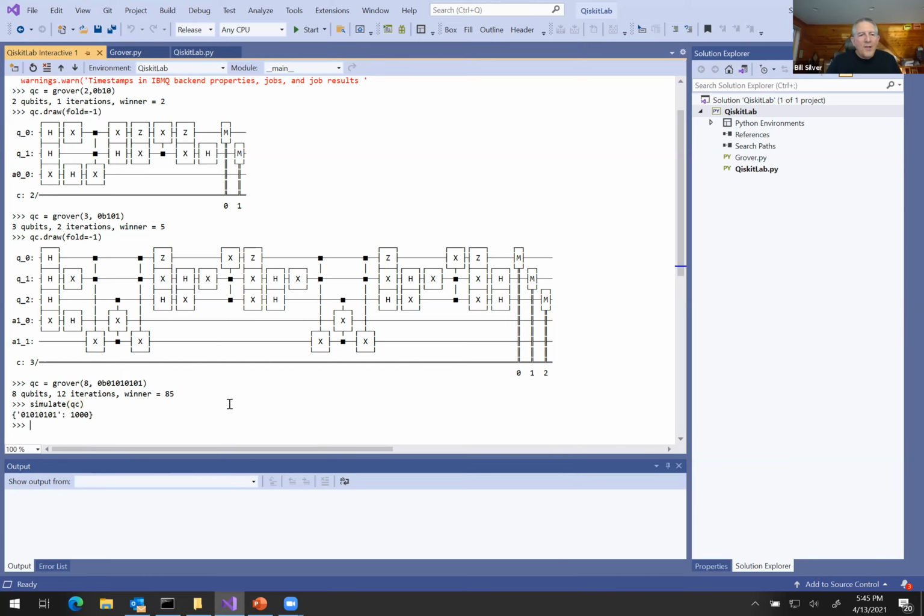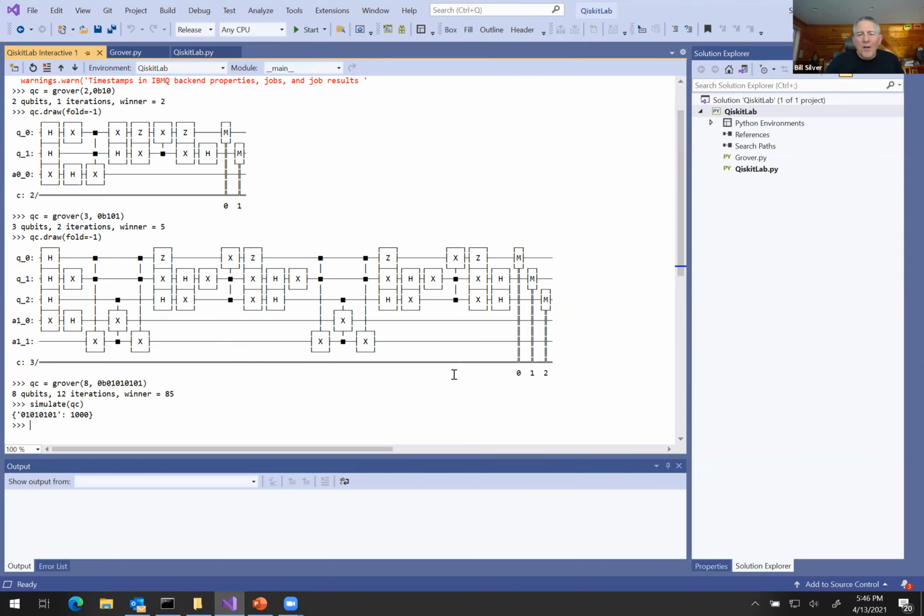I hit return, and you'll notice the entire circuit was just sent to the cloud. The simulator ran and returned a result in less than a second. So that's pretty damn good. And what you can see is that the output here is actually a histogram of all of the measurements that were made. And out of 1,000 tries, in this case with a pseudo random number generator, all 1,000 of them return the right answer. All right, there's my answer there. 0, 1, 0, 1, 0, 1, 0, 1. I got 1,000 of those. All right. So that works pretty well.